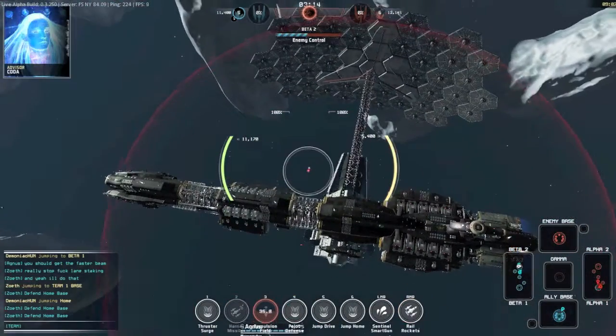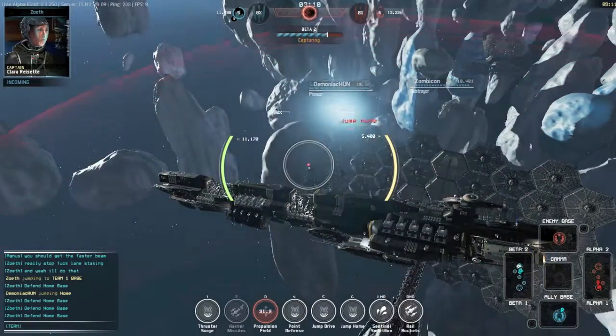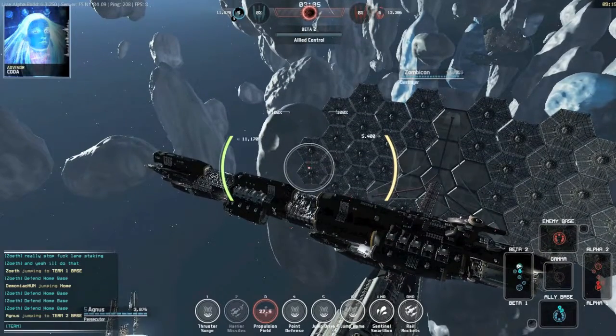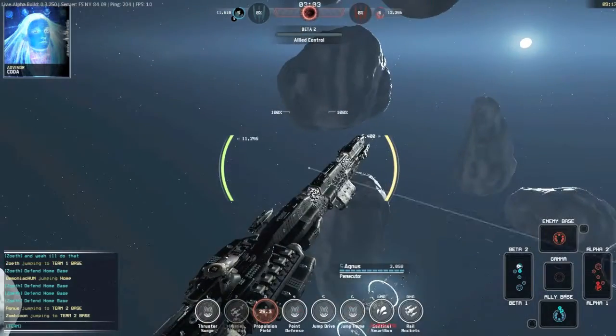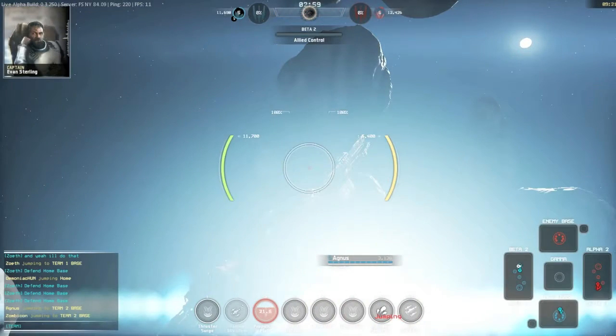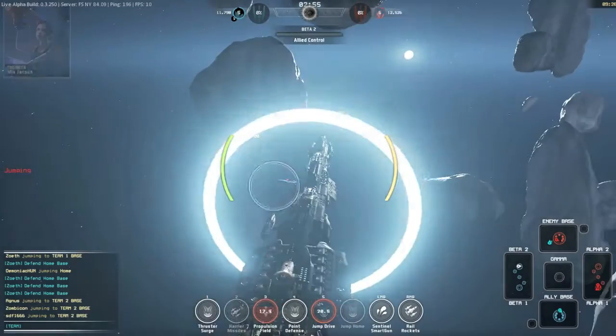Secure, an allied forward station is under attack. Okay, so this is all one person. All available ships to defend Command HQ. The enemy have captured a forward station. Spamming that jump, we have to go to that place. Breached. Let's go and attack the enemy base.